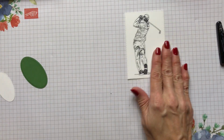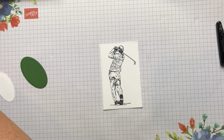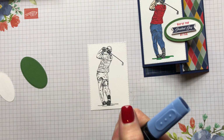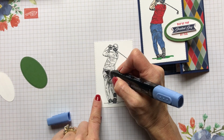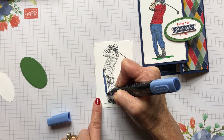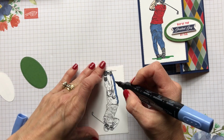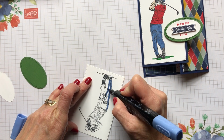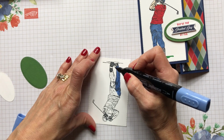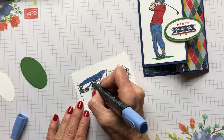I'm going to set that aside for a second, and then we're just going to pay attention to the golfer guy here. And I just used my blends on him, and I looked at the different colors that were in my Argyle pattern here, and I pulled out, of course, for the pants. I wanted to do some, and I used the light Night of Navy blend, and I always use my brush side. I feel like that point I have more control over, and then you just kind of brush it on. I find I turn my paper a lot when I'm coloring, because I can get a better look there. I'm not the most fantastic at coloring, so that is why these blends are so useful to me, because they make me look like I know what I'm doing.